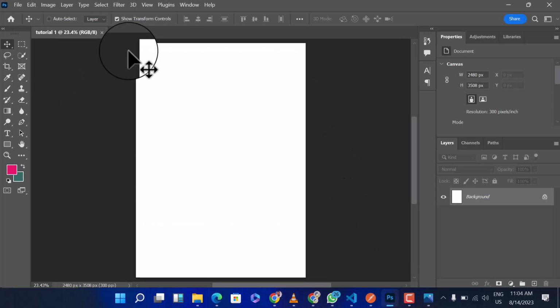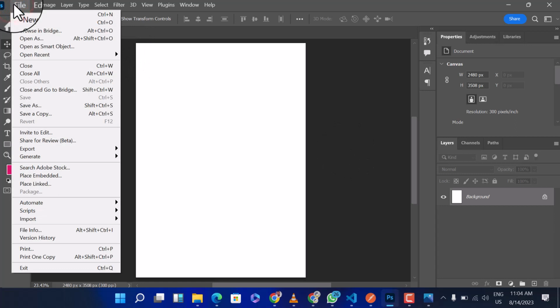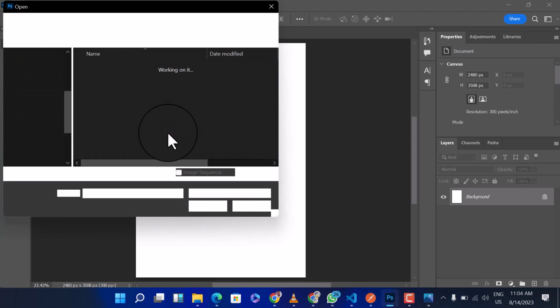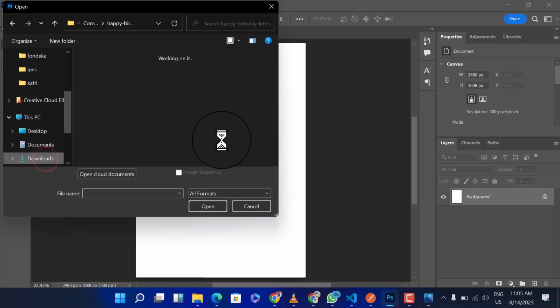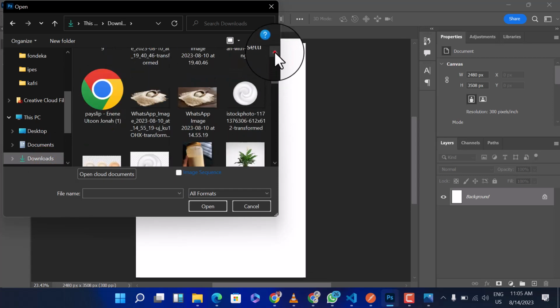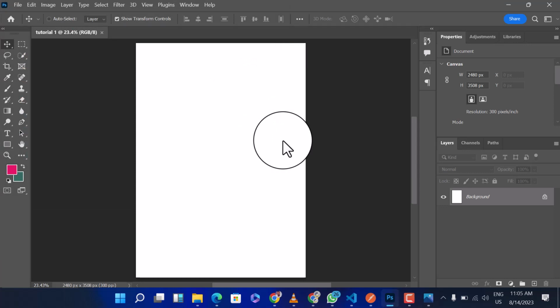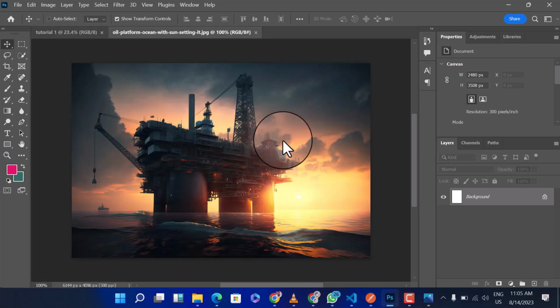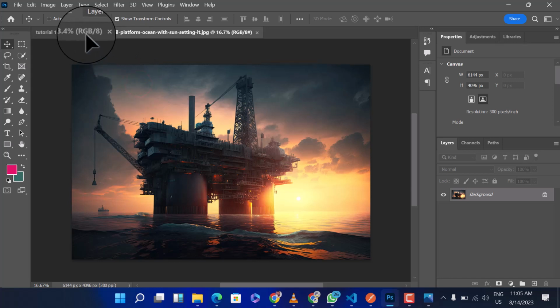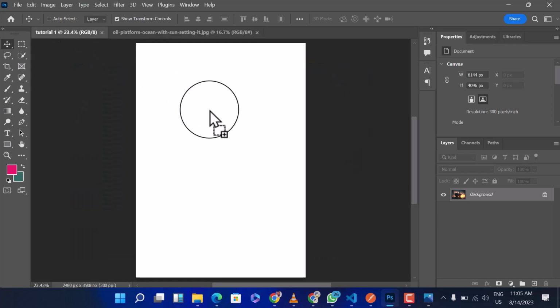Okay, so what I need to do is go to File, Open. Then I will check my downloads. Okay, this. But there is another way of placing pictures into your designs. You can just do drag and drop. You can drag from wherever it is and just drop it, and that's it. Or you can do File, Open. Let's click and hold, drag this to the next frame, and then bring this down and release it.